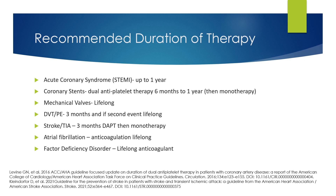In general, if a patient has had an acute coronary syndrome such as a myocardial infarction, they are generally on medication for about a year. If they've had stents, they're usually on dual antiplatelet therapy for six months to a year, then monotherapy after that. Mechanical valves generally need lifelong therapy. DVTs and PEs require three months of therapy, and if there is a second event or unprovoked event, often lifelong anticoagulation. Strokes and TIAs are generally three months of dual antiplatelet therapy, then monotherapy. Atrial fibrillation and factor deficiency disorders often require lifelong anticoagulation.